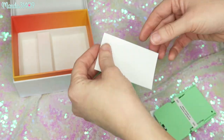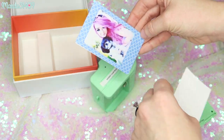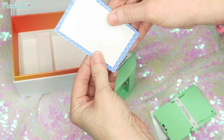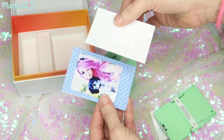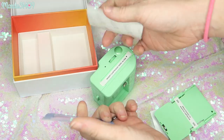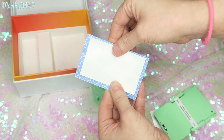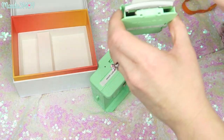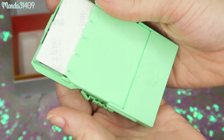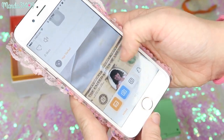The instructions say to download the Print app and follow the video instructions to get started. This is the little cartridge with your printer paper in it. You can see the size comparison — the actual photo area is the central part, and all the blue around it is like the film border. You're actually getting more picture space with this one than it appears, which is pretty cool. The cartridge came pre-stocked with arrows indicating which way to insert it.